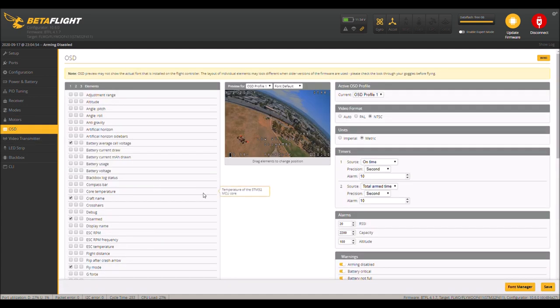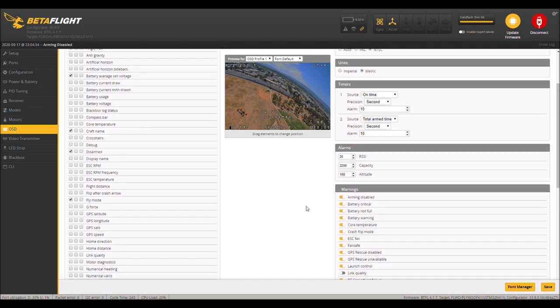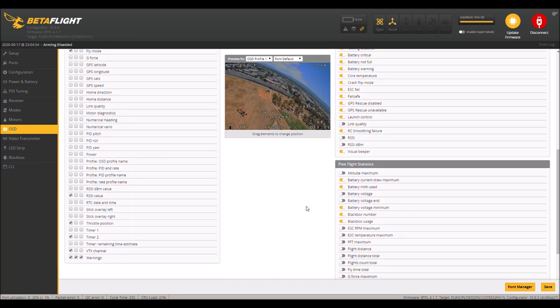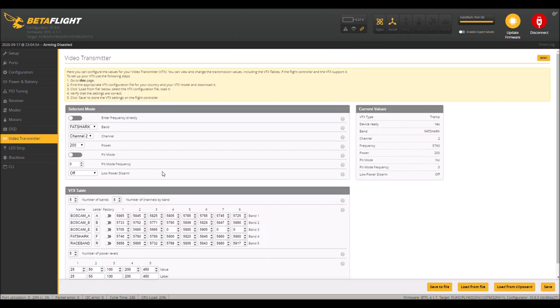Here's my OSD. So here's how I have all my OSD information set up. You can see this. I'll try to go slow here in case you need to take a note. Okay. And video transmitter. So I'm on Fat Shark channel 2, 200 milliwatt.